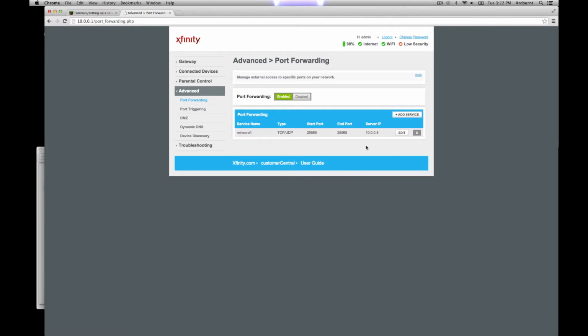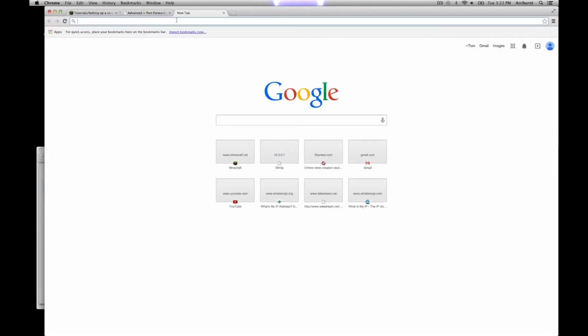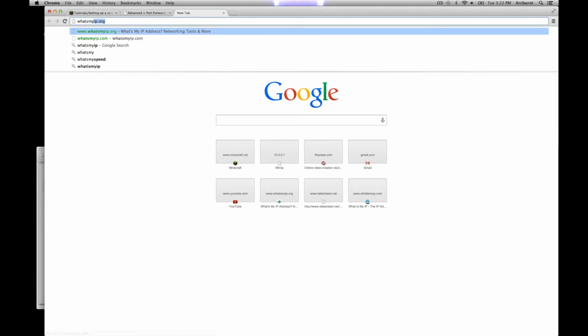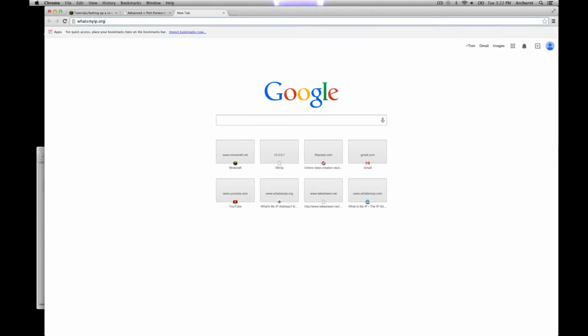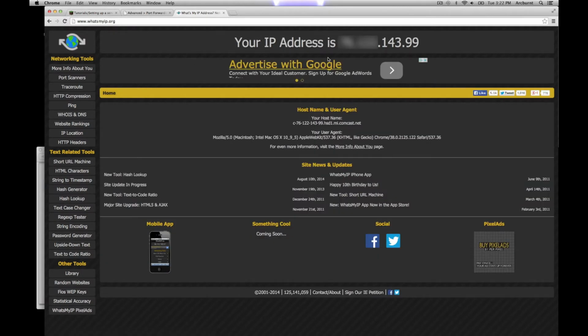Sort of. Now you need to find your internet IP address. And so the way that we do that is we open up a new window and we go to whatsmyip.org. Now at the top gives us our string of numbers right here. This is my internet IP address. This is the number that I'm going to give to my friends in order for them to play on my router. And you'll see later in the tutorial exactly what your friends are going to need to do if you don't already know.